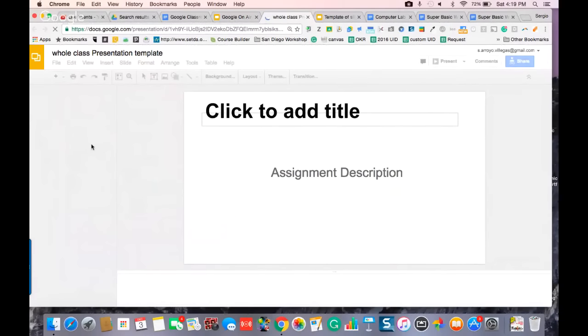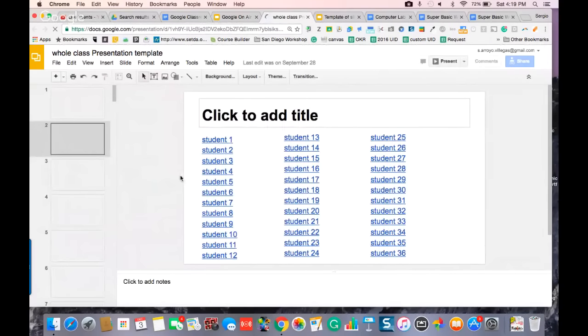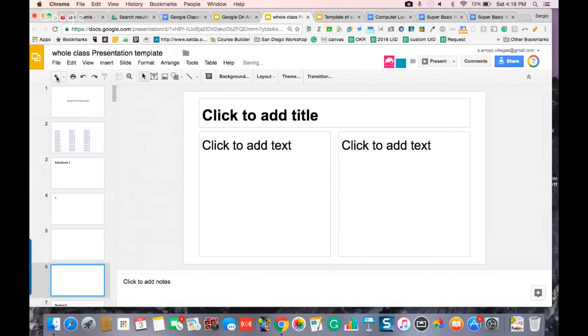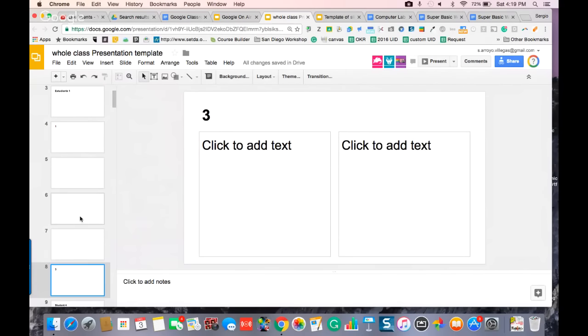So on slide 2, there's all the students right there. Every kid, 36 is my contract max, so that's what I wrote it for my district. Every kid has 2 slides, and you know what? If student 1 is a go-getter and adds like 10 things, it doesn't mess up everyone else's linking, if that makes sense.